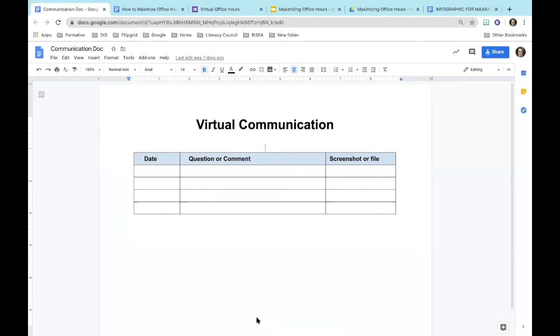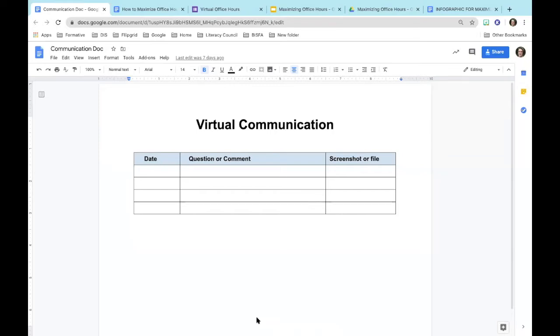And I think as the library media specialist, it would be beneficial to set one up at the elementary school in each class. That way they can reach out to me easily. It's not easy for them to get a hold of, if I'm talking about a student, it's not easy for the student to get a hold of me with a quick question. So I think that might be beneficial for me to set up.